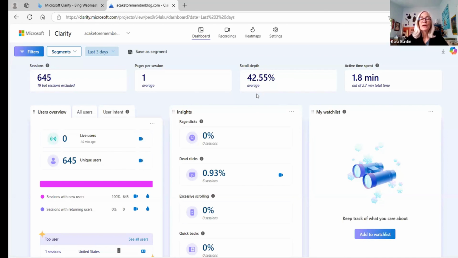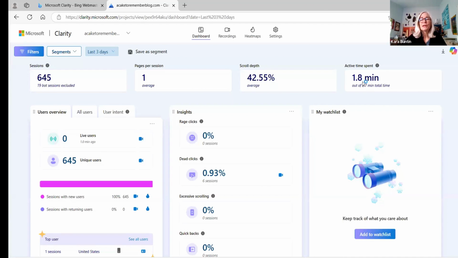This shows, on average, how far people scroll down the page on your site. This is really good because if you have your email sign up at the end of every single one of your pages, you might want to put it up at the top, because people are going a little less than halfway through the page on my site. And this is all averages, right? But still, you want to make sure that the important things you want people to click on are up toward the front of your site, if that's what's going on. If it's 100%, everybody's going through the entire page, then that's fine.